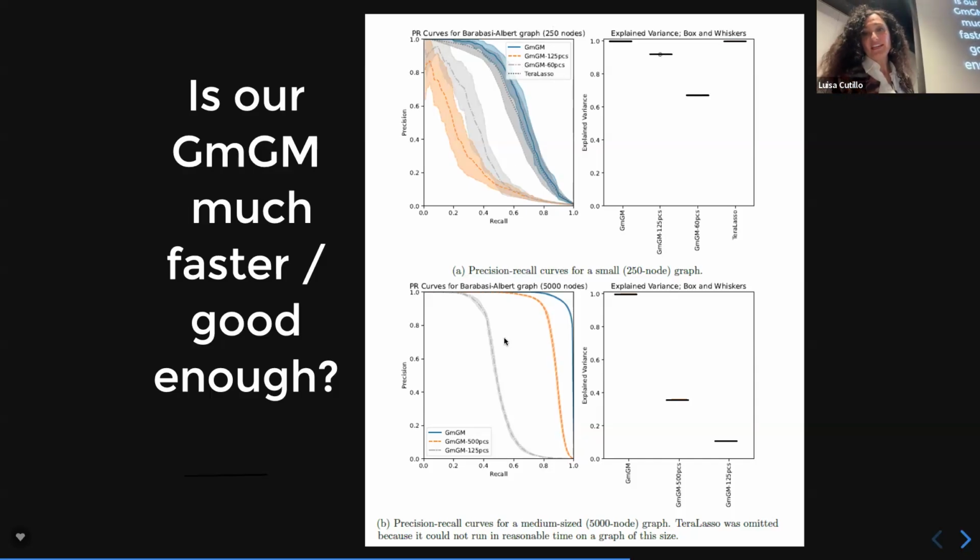Just to give an idea of the effect that you have when you start cutting on and considering the sparsity based on the principal components. Here we have the variability associated with 500 principal components. So it's like really being hit, but still you do not have much loss in terms of precision recall. And then with 125 principal components, you of course is worse, but you can decide based on this more or less what is your cut.